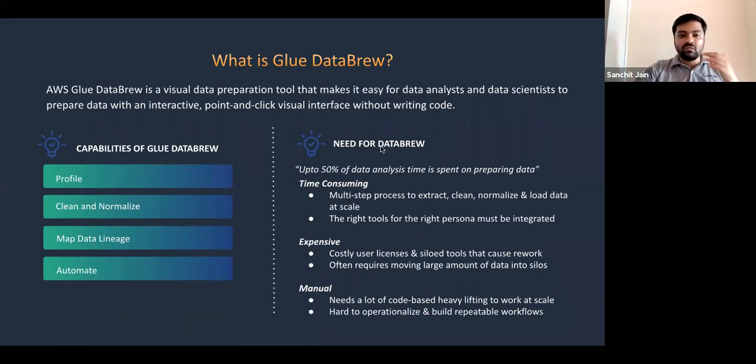When it comes to the need, we have understood it pretty well in the previous slide. Let me recap quickly. 50% is the time spent prepping the data. It's time consuming because it's a very manual, human-driven exercise. You need to understand your data and do multi-step processing: extracting, cleansing, loading, understanding the schema. I've also personally gone through this phase. Schema evolution, which means the change in schema, is very frequent in the raw data. It's not that you have a fixed schema, otherwise this pain would be reduced significantly.